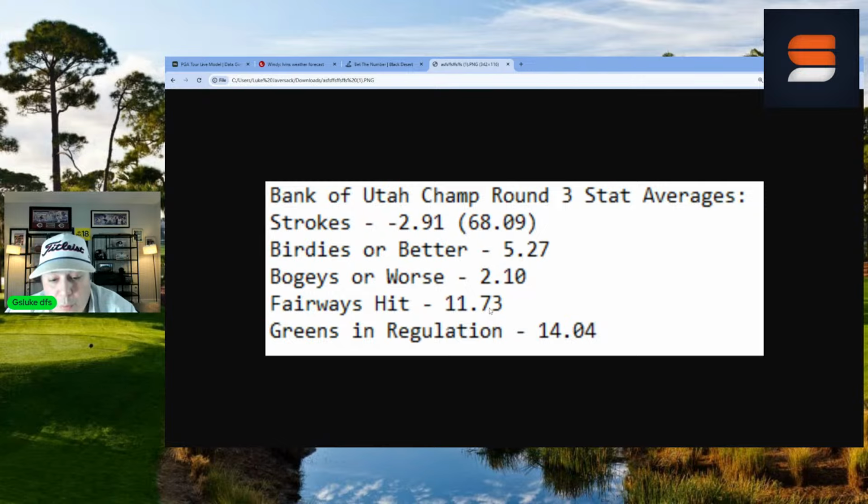Fairway average will probably go down a bit as well. So that'll probably be like 11.6 per round. Not very much movement there because really only the PM side will get more difficult from that perspective. And then your green average, that'll probably go down because of the tee boxes, also some slightly harder pins. But with the windy conditions too, this could go down to like 13 per round. I would say the green average is probably the one that's going to change the most out of any of these categories, but slightly harder conditions.